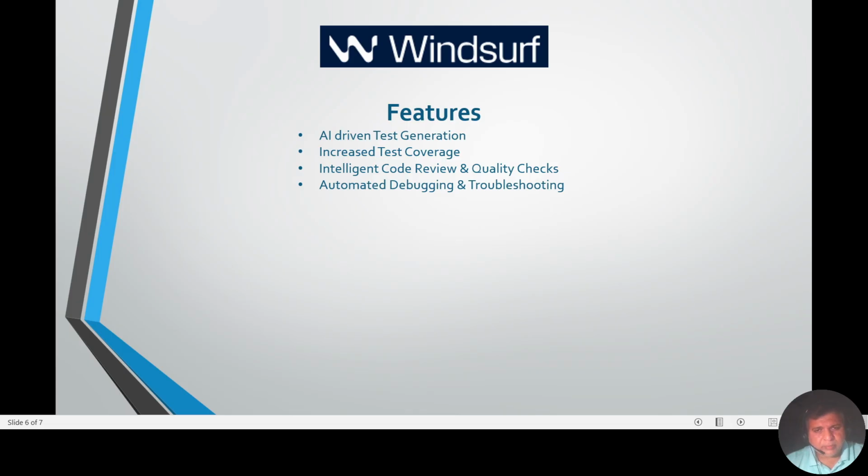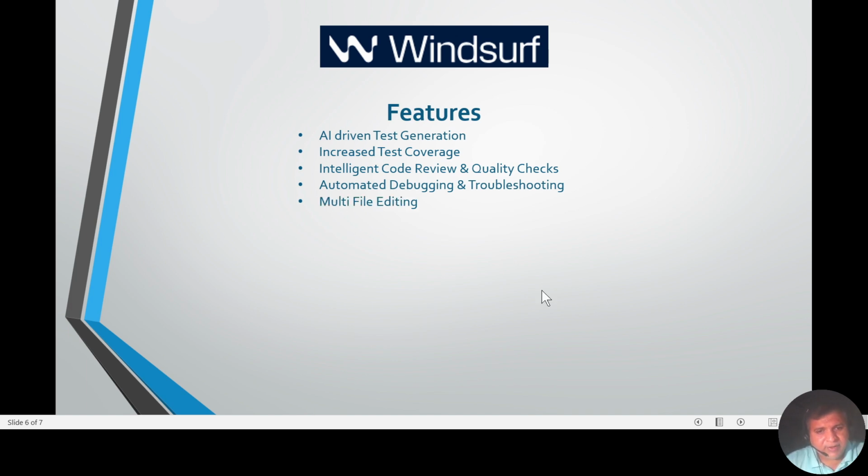Fourth one is automated debugging and troubleshooting. Windsurf assists the QA team in finding the RCA when any test fails. It can analyze error logs and suggest fixes in real time. We can use the integrated terminal command within Windsurf, which allows us to interact with the terminal using plain English, and this is a very important feature. Rather than using any syntax, we can just write plain English to interact with the terminals.